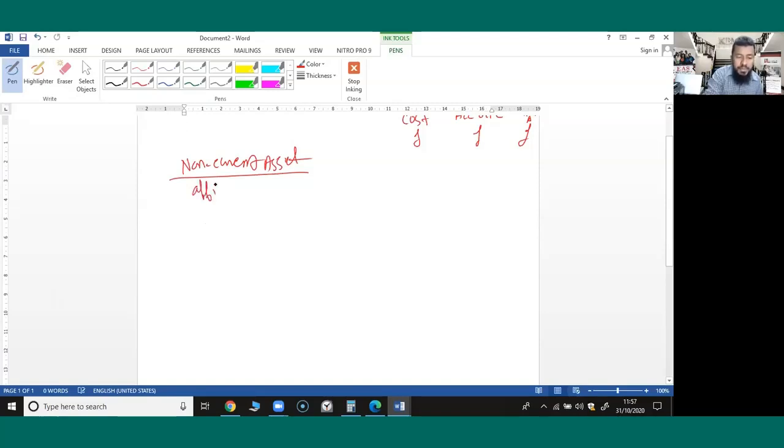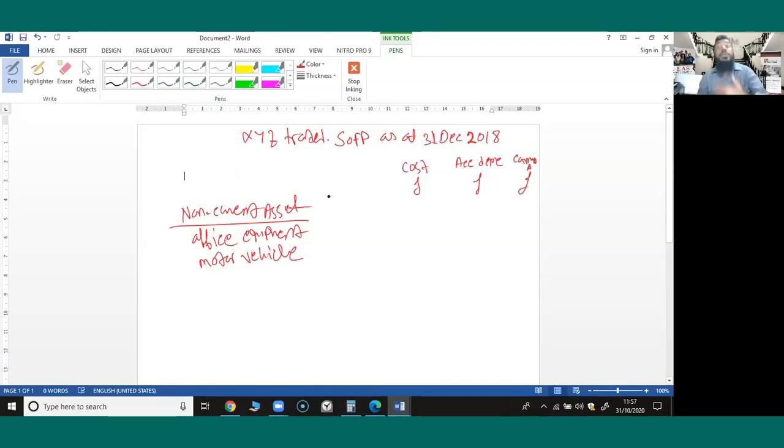Office equipment and then motor vehicle, land and anything you could, fixtures and fittings. Yeah, motor vehicle. Now, 2, there could be more. Obviously, there are more, but for space purposes, I'm taking only a few. Now, you know what? Cost. At first, you write the cost. Could be any figure. 30,000, 50,000 is the cost. Accumulated depreciation is a minus. Cost minus accumulated depreciation, you get net book value or carrying amount.